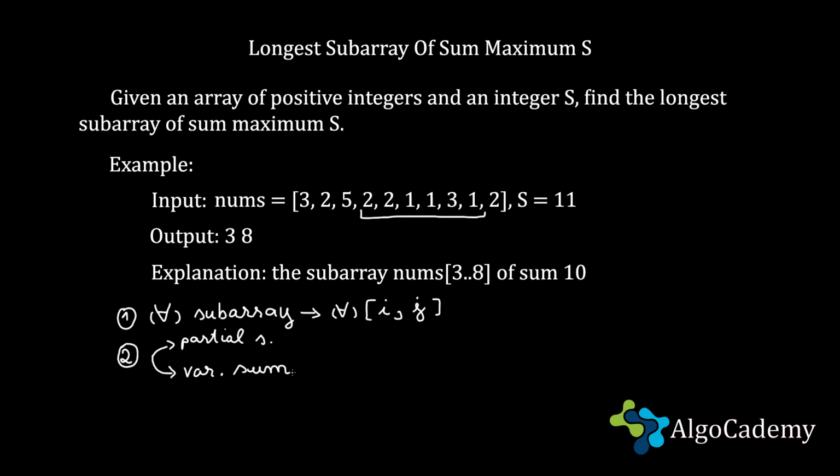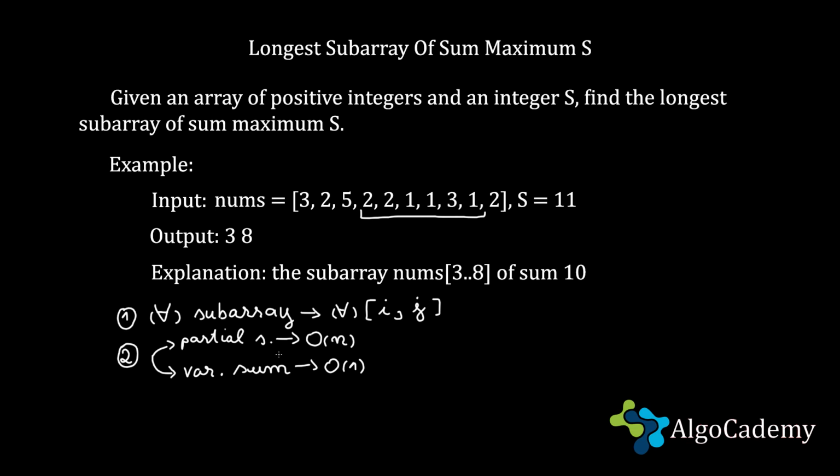And why did I say that? Because when you have to choose between these two, what are you going to choose? The one that gives you big O of 1 constant extra memory, it's only a variable, or the one which gives you extra memory of big O of n, right? So be very careful at things like that. Don't just rush and say partial sums. If there is a better approach, trust me, the interviewer is going to be way more happy. So we are going to use a variable sum, and we are going to see in a minute how we will update it in order to store the sum of every subarray.